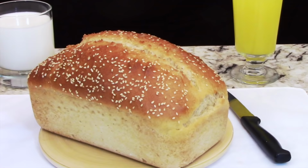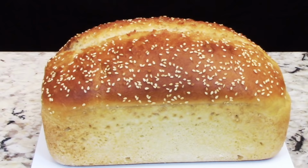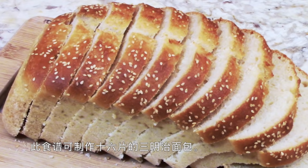Today, I want to show you how to make a loaf of no-knead sandwich bread. You prepare your dough in a mixing bowl. No messy, sticky fingers or dirty countertops to clean up. This recipe makes about 16 slices of sandwich bread.